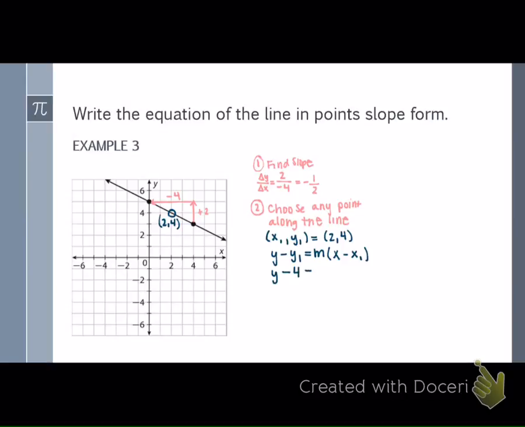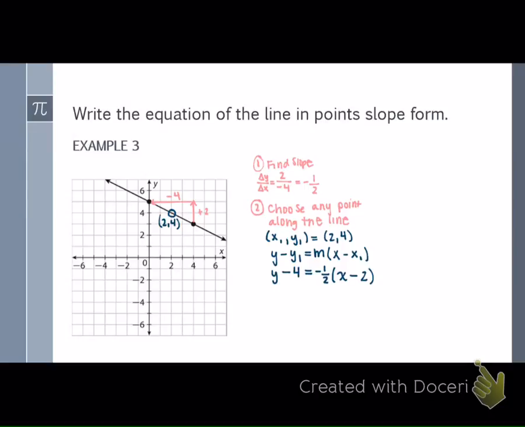Perfect. So that your y1 is 4 equals what? Negative 1/2 is our slope, good, times what? It's not plus 2 because we have the subtraction sign there, so it's x minus a positive 2, which just stays minus 2. Do you see that? So it's a little bit different, kind of like the question Sarah asked earlier about why aren't you changing the signs? Like when we took it out, we changed the signs, but since we're plugging it in, the negative sign already does it for us. So that's why we're not doing that.